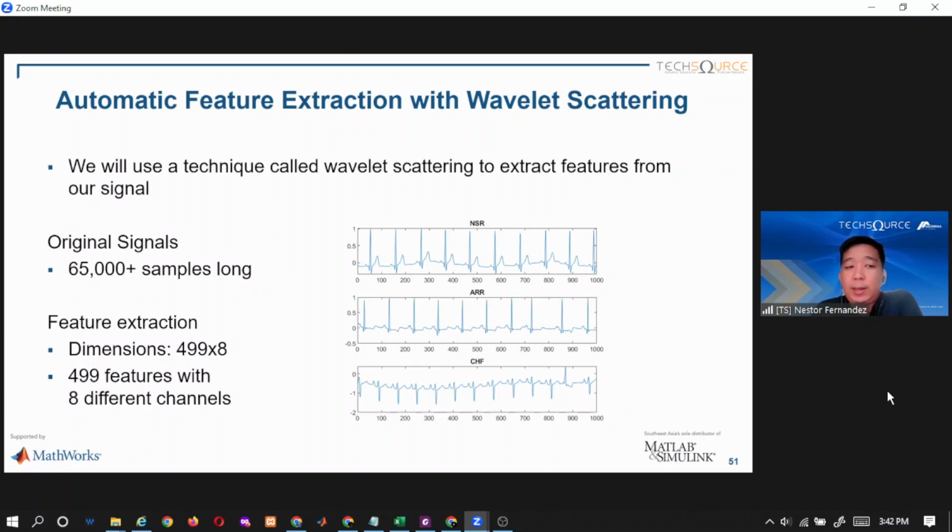It's going to be an ECG data set to classify three different conditions. One is the NSR, which is the normal sinus rhythm. So here a normal system will look like this.